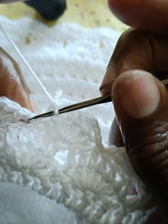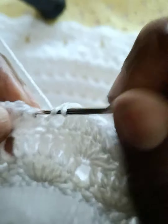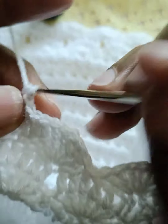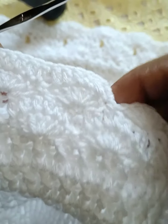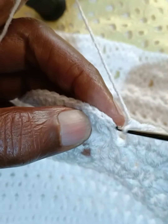Do not deal with the single crochet that we did earlier. Just skip over to the cluster and put a stitch on top of the double crochet of the cluster, and then you proceed. So this is what we are getting. Continue working. Okay, we are going to close the round with a slip stitch at the third chain here.